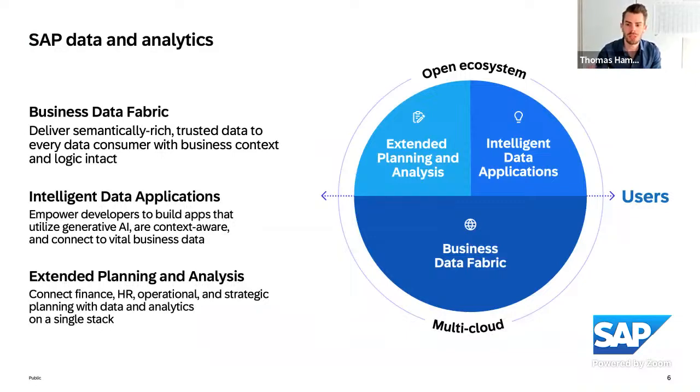So as I mentioned, on the one hand, starting from the bottom of the stack, more or less, we want to provide a database solution, a scalable cloud-native database solution, which is as flexible as possible, so you can create your intelligent data applications on top, which are making use of machine learning, which are making use of new capabilities, which expose data for generative AI, and that is SAP HANA Cloud in the product stack.